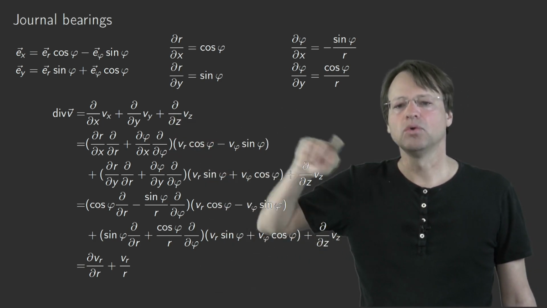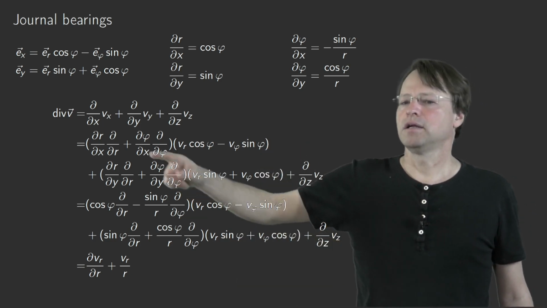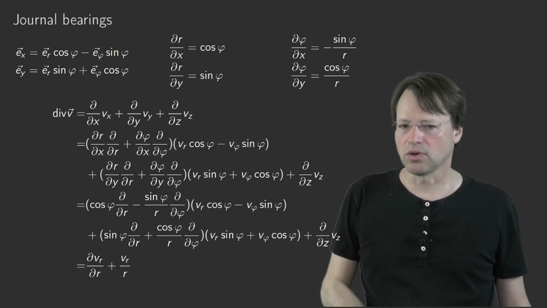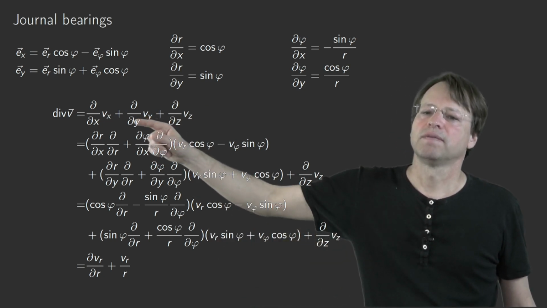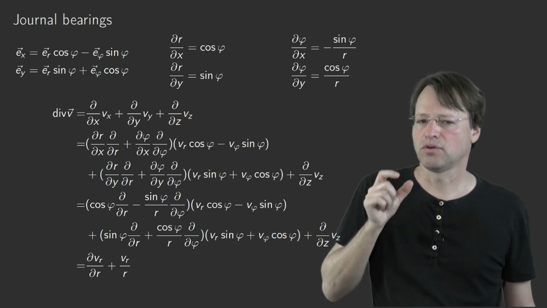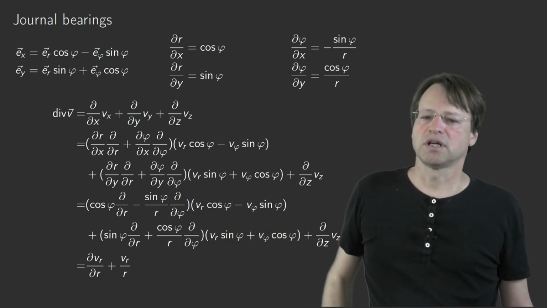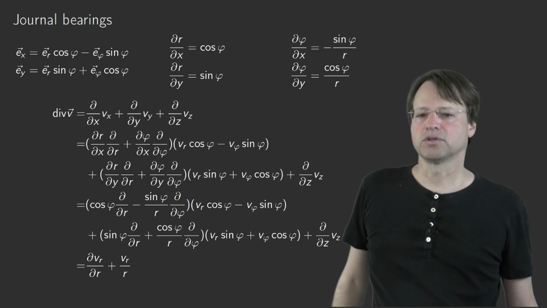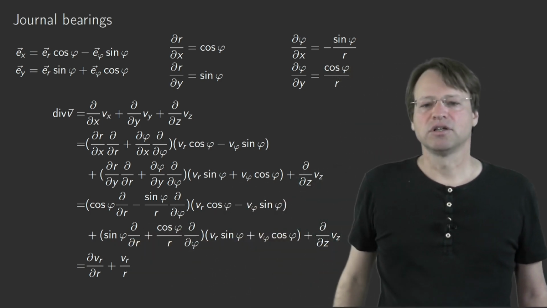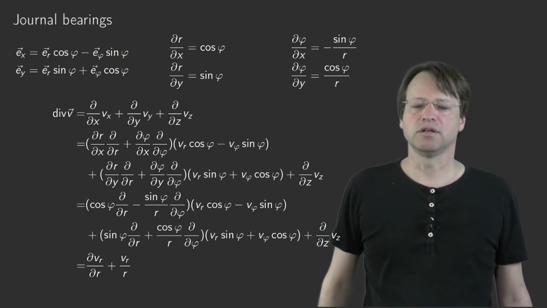In contrast to what you learned about the divergence of a vector field, this expression only holds in Cartesian coordinates. So in Cartesian coordinates, you have the sum of the corresponding partial derivatives of every component. If you transform these results, for example, to polar coordinates or to cylindrical coordinates, you can't be sure that you always get these partial derivatives. There could be some other terms as well, as you can see here, even terms without any derivative.